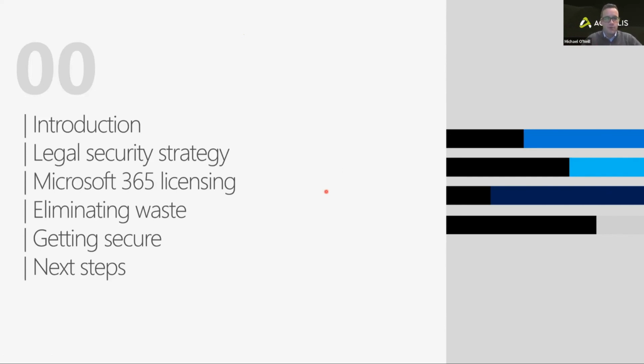So we're going to go top to bottom. What are the top 5, 10, 15 things you could do that would dramatically improve security, all with the money you're pretty much already spending? The vast majority of the law firms we audit are already spending, even if they're on the wrong license, enough for the right license to have all these tools to do all these great things. Hopefully we'll show you how to do that today.